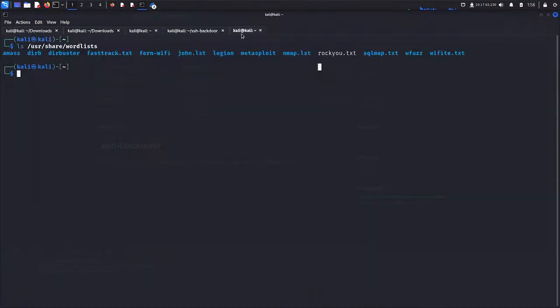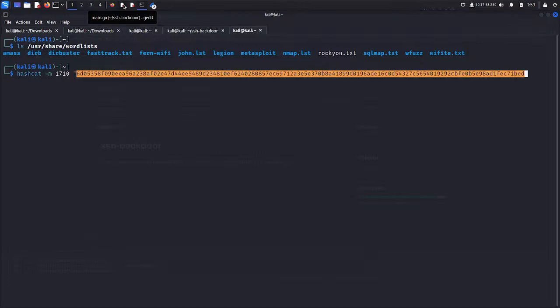So we can use hashcat with hyphen m, which I am going to explain in a second.